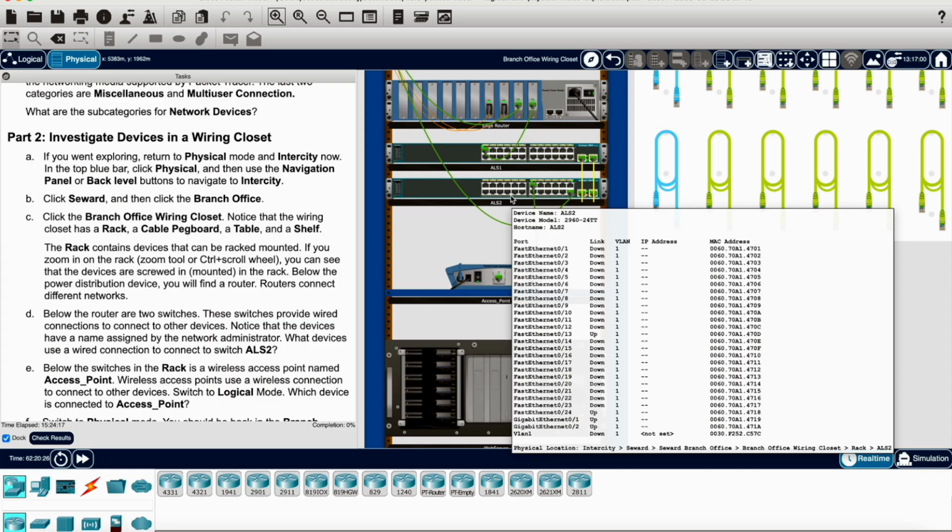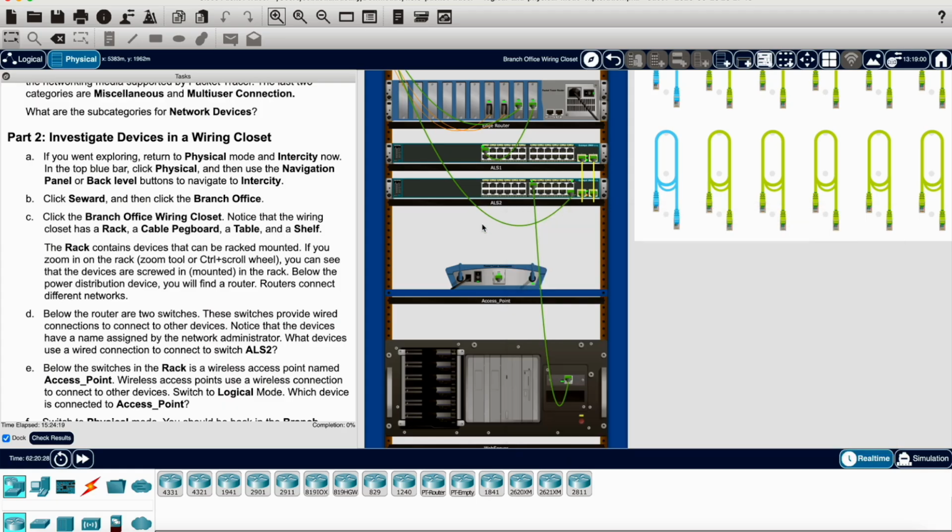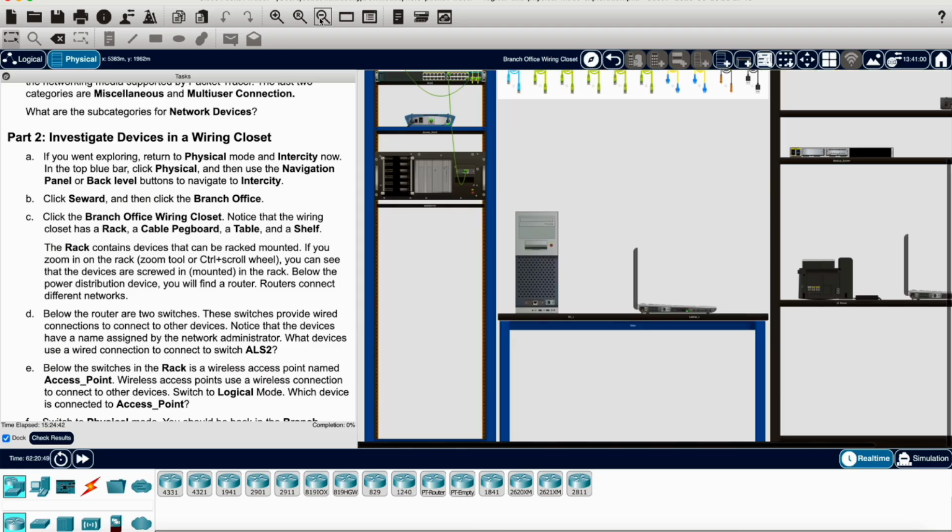So it's really good. But if you want to learn more about the trunk and VLAN and stuff like that, you need to watch my previous videos where I've really covered all of those. Okay, so for this one, we're going to move on.